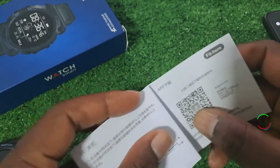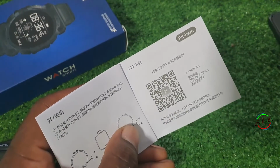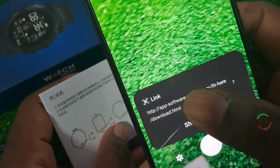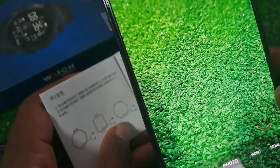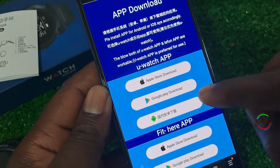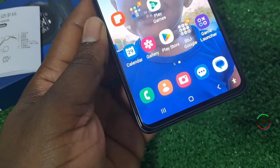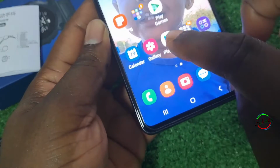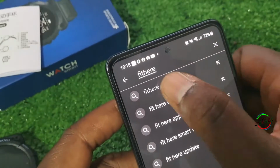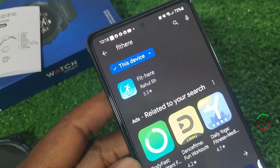Also, you can scan the QR code in the manual or guide. There is a FITHERE QR code. You do the same. Get your cell phone. See right here, you have options to link. If we click on this, it starts opening the app source, and the same thing: you've got UWatch, FITHERE, and Phone. And if not, you can search for it directly on Google Play. Just come straight to Play Store, look for FITHERE, and click on this, and you have it right here. So you have 3 options to download the app.